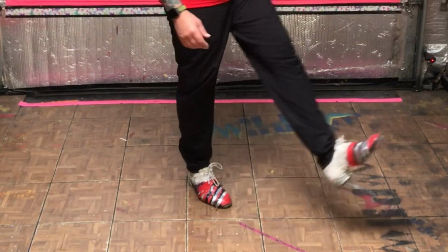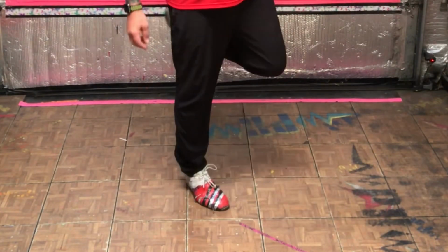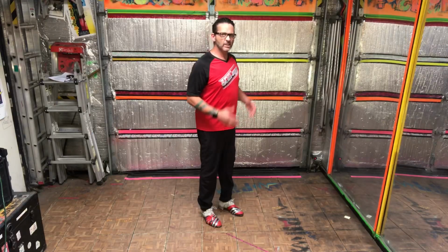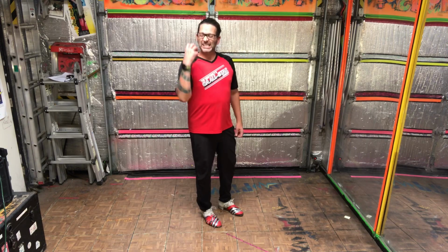Again. Two more. Right foot, last one. All right, I turned to the side so you can see my toe a little better. Let's try those again. Now that is the meat of all of your clogging steps you're ever gonna learn.